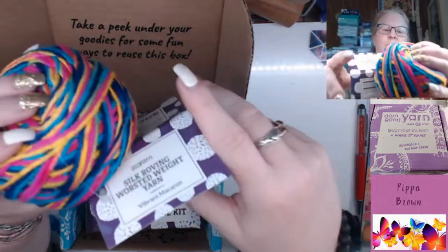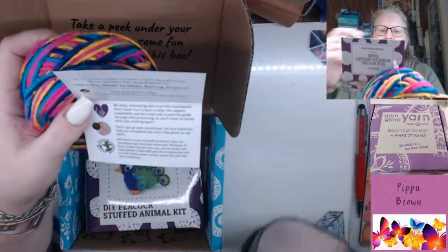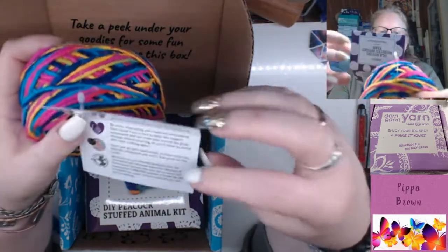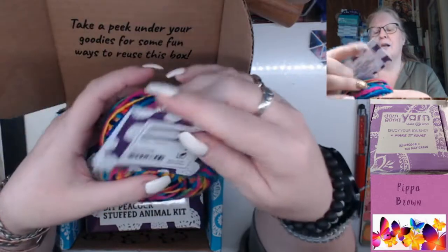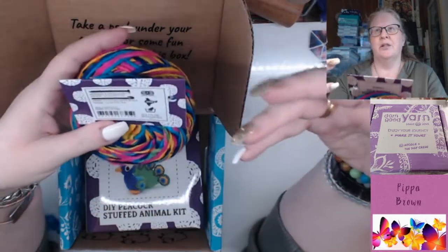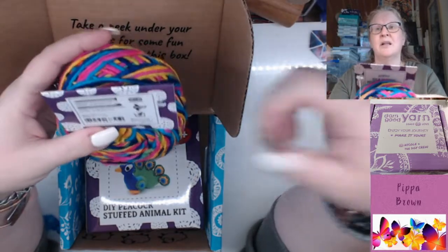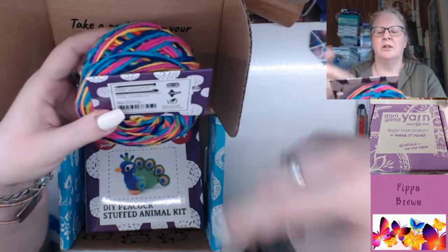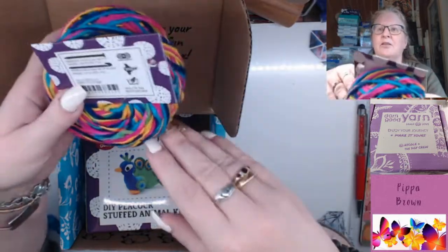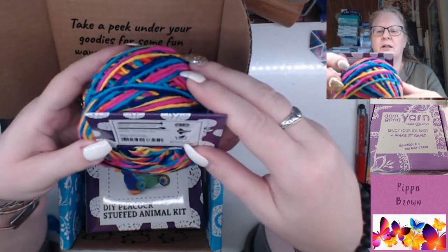I have a few of the worsted weights. They're quite thick. I haven't got a project yet. That's the Be Artsy. Look, you've heard it all before. This is helping, supporting Indian small business, I guess. Entrepreneurship, not so much, but certainly helping the small businesses. This is using waste silk, and I'll talk to you a little bit more about that in a few minutes.